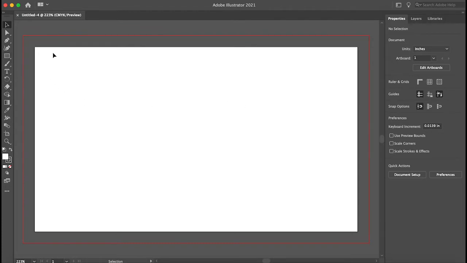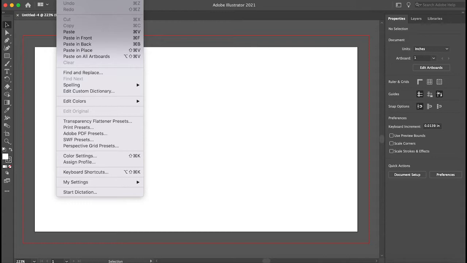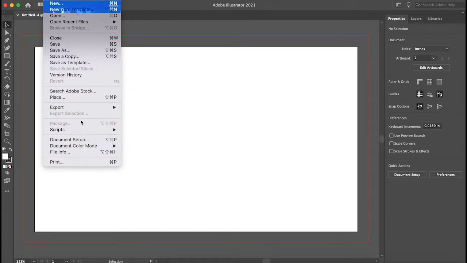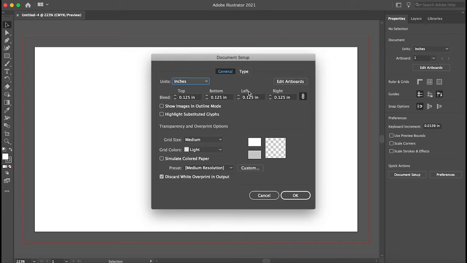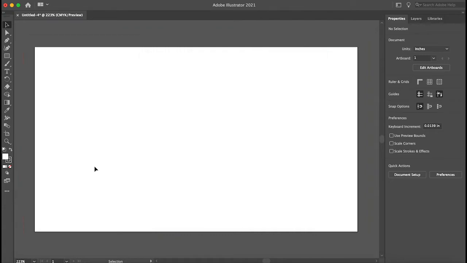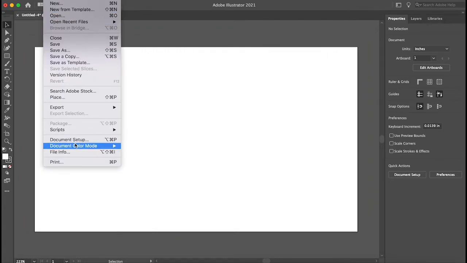And if, say for example, which may be the case for most of you, you have all your artwork done and you want to add bleed at this point in time, you could simply go file. You could go into document setup, and once you go into document setup, it will give you the option here of creating the bleed. So we have several options in terms of how to create this bleed. If I wanted to kill the bleed, I could put this back to 0. My bleed disappears. Go file, document setup again.